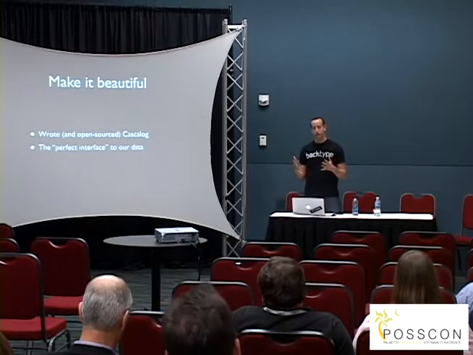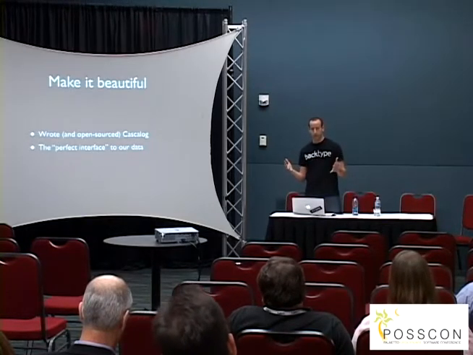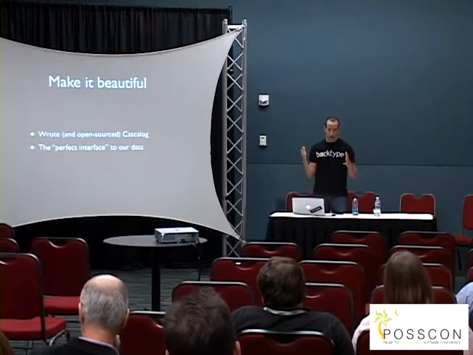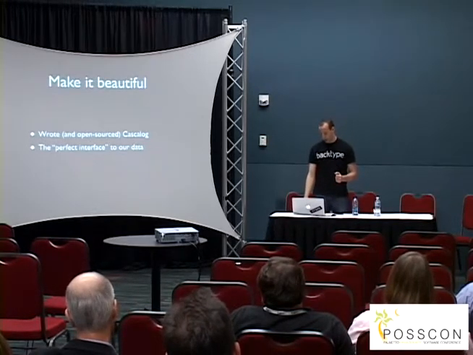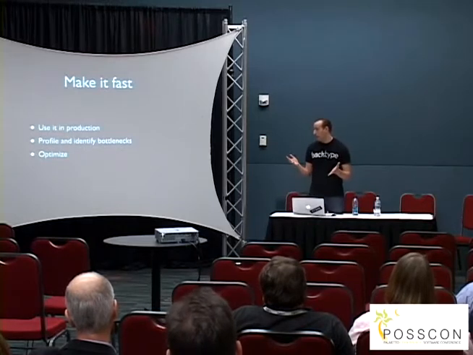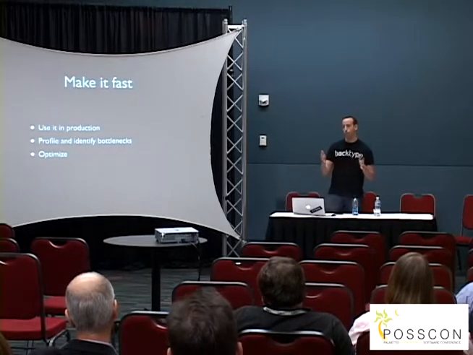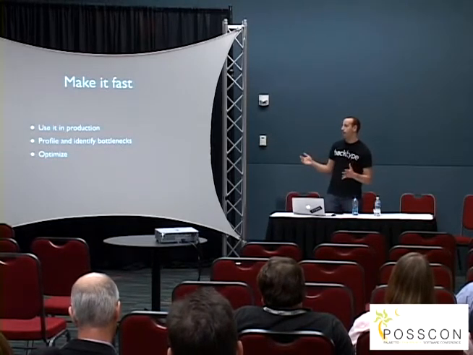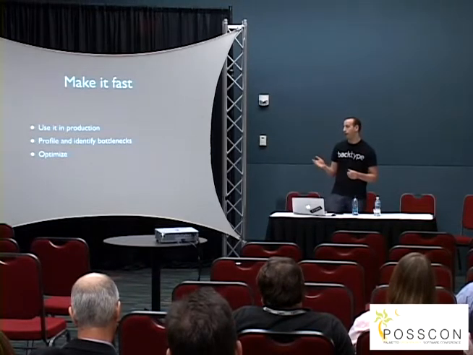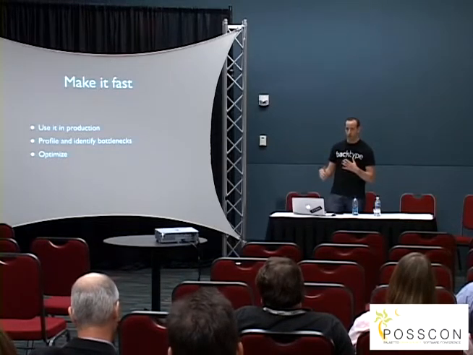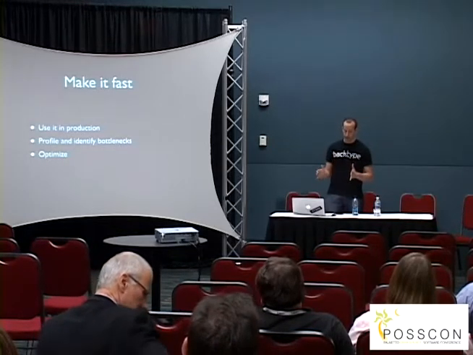So now when we do batch processing, it's really easy for us, and we get to focus on the problem we're trying to solve rather than the tools that are kind of getting in our way. After we made Cascalog, we used it in production, we started using it for more and more things, and then we worry about making it fast, right? So we profile it, identify bottlenecks, optimize it, do all those things, which have to come after the previous two steps.